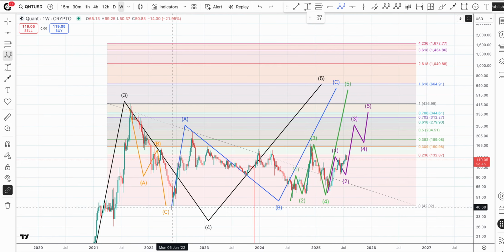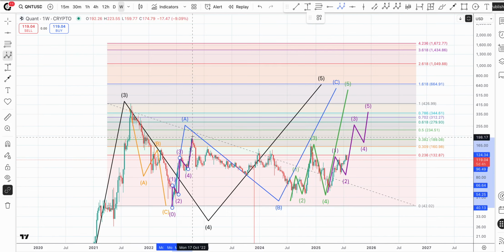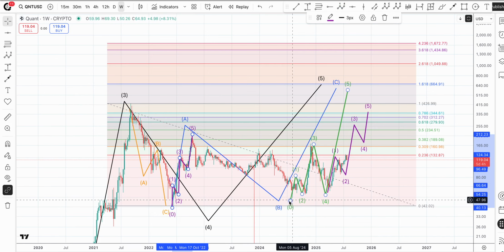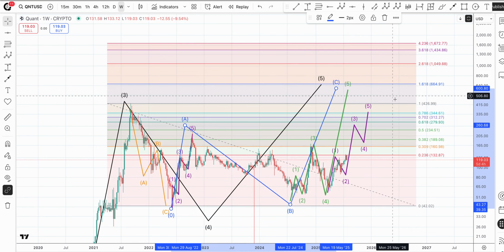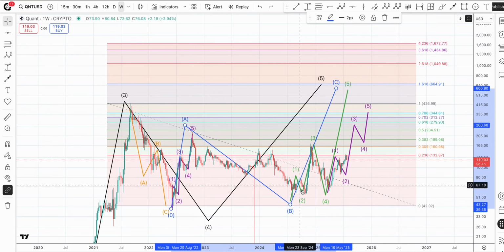And again, this is a weekly chart. 1, 2, 3, 4, 5. Had a drawdown here, and this is the B wave. So 1, 2, and we're working on what would be 3, 4, 5, but we don't have time for that. This thing's only got a C wave left, and right now we're working on the 5th wave of that C leg. So where's that going to take us? What are we looking at?